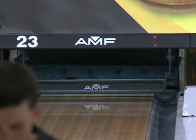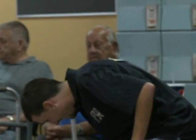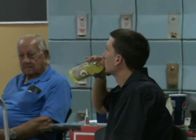That's a great cover right there. Huge. Right? So the whole match, you're trying to put the ball in the 1-3 pocket. Then all of a sudden you leave a spare right here that you have to cross over. Not easy. So he moves the boards, maybe 3-4 boards on to the right, and he gets a ball to go into the 1-2 pocket. The 1 has to hit the 10 pin to make the spare. It's a great cover.